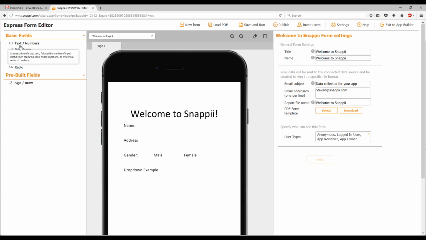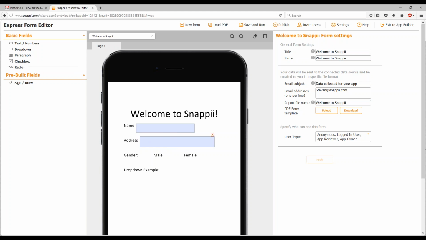So for starters, these are going to be your fields on the left here. This is what you're going to be working with most of the time. To use a field, all you have to do is drag it and drop it wherever you need it. So say you need a name field, you just go ahead and drag and drop the text or numbers field, put it there, and you can adjust the size afterwards. It'll adjust how big the text shows when you see it on your form. We also have paragraph, which is basically the same thing as text and numbers, except it gives you multiple lines so you can input text.